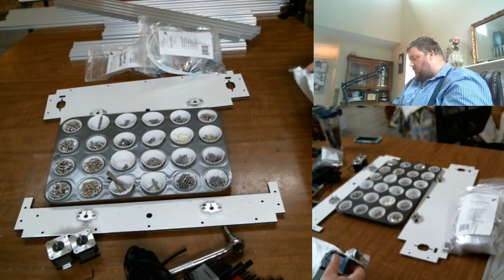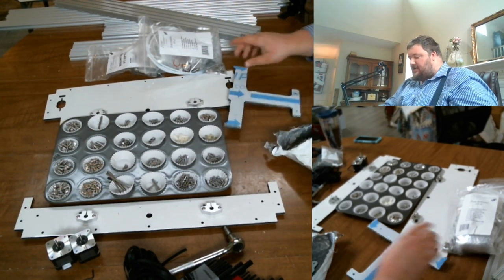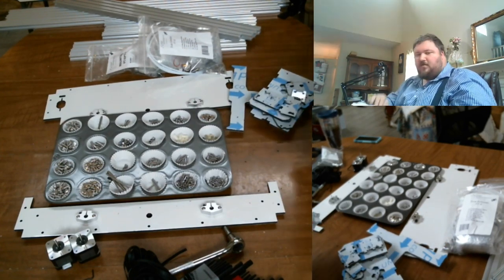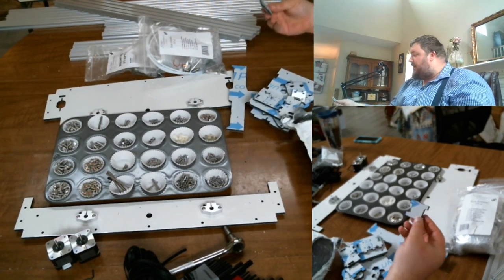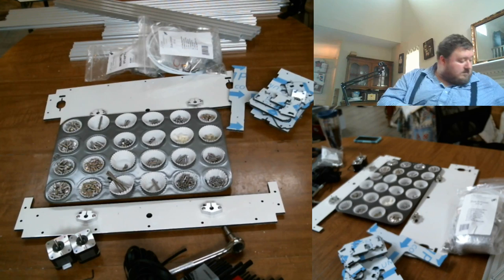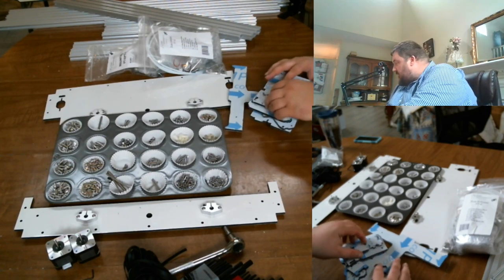Okay, more of these bottles. Probably wasn't necessary to put this in a foam bubble pack. Probably could have just wrapped that with something.